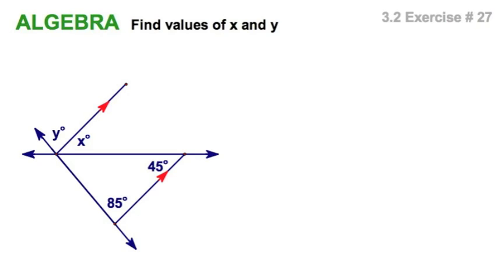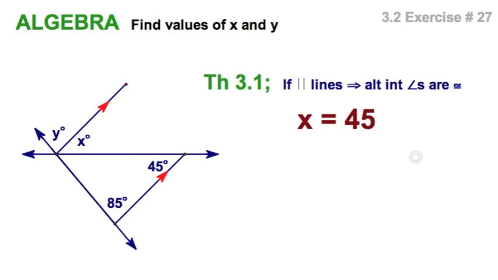Well, let's see if we can make sense of this diagram. I've got my parallel lines right there, and I've got two transversals. I've got this one, and I've got this one. Let's start with this transversal, and there's a relationship between these two angles that I should see, and they are, of course, alternate interior angles, and therefore they're equal, so x must equal 45, or x degrees is 45 degrees, either way you say it.